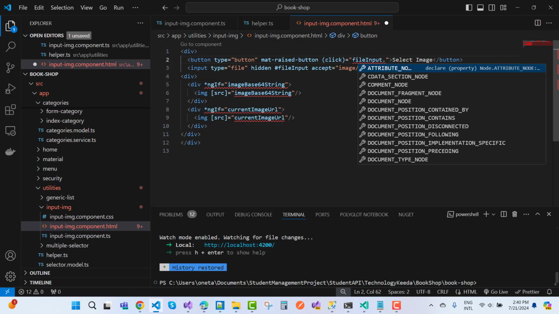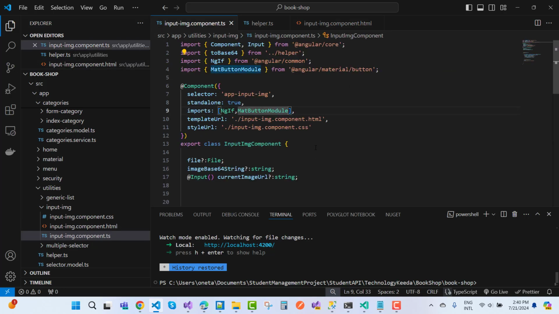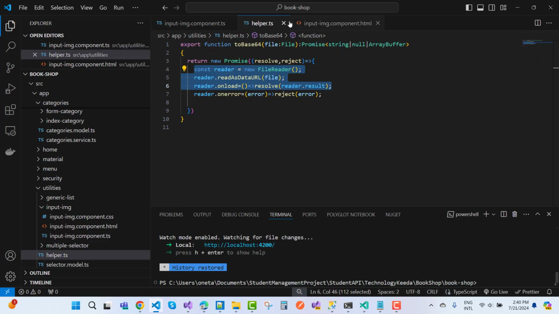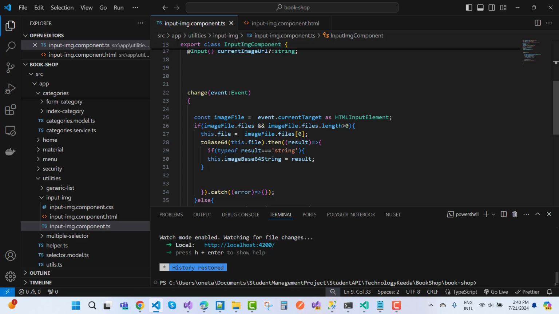So here we have image base64 string, current image URL, file input.click. When you press the button click event, you just change your input file, and as an input decorator you receive a current image URL.